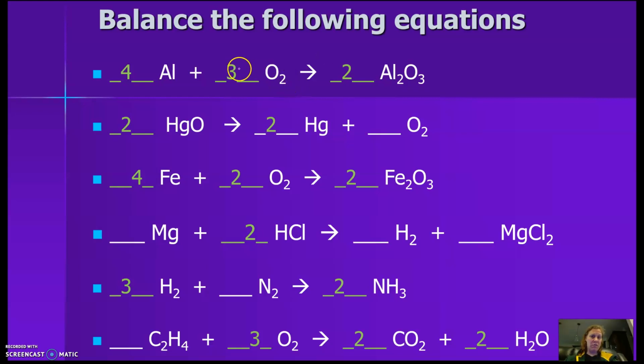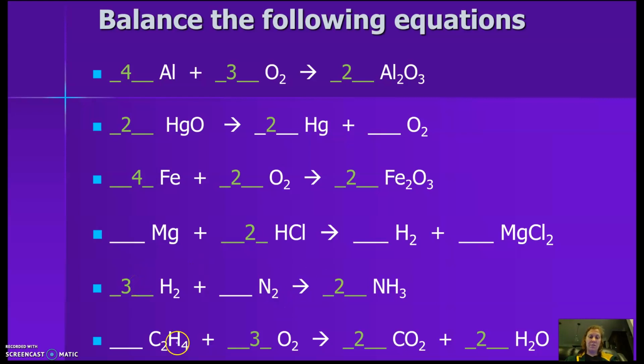So I stuck a 3 in, I put a 2 in front of here. That made 4 Als. And then there's 2 O's over here, so I stick a 2 over here and I made that one. Again, the 4 just threw everybody off. I think this is the same thing. I got a 3 over here and a 2 over here, so I put a 2 in front. This one was nice. People get all bent out of shape about this one, but it's just 2 H's and 2 C's, so they put a 2 right there. Again, same thing. Look, 3, 2. Put a 2 in front of here, and it fixed the ends.